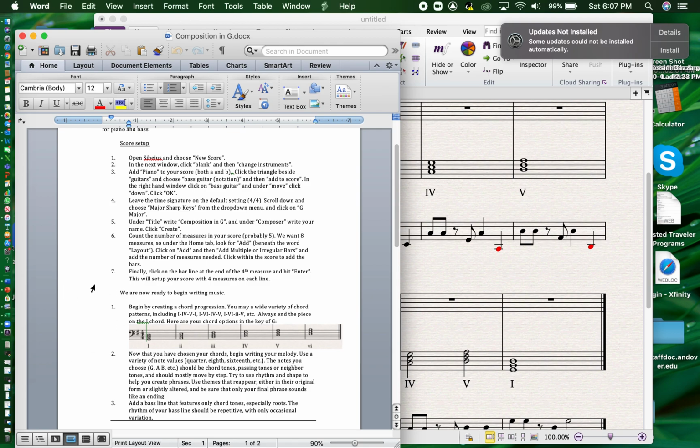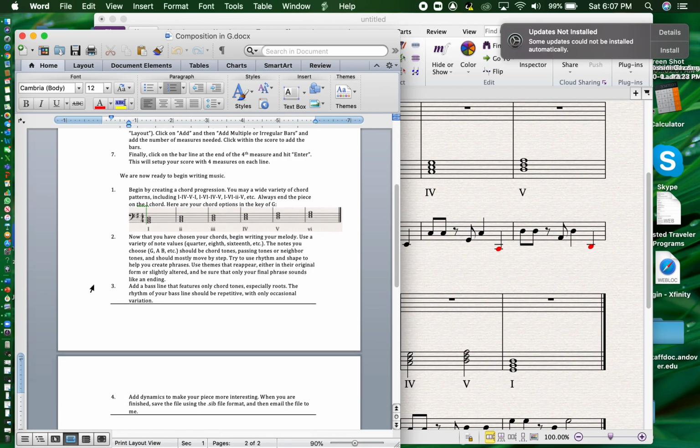And then moving on to the composition itself, I want to make sure we understand the chords are named by Roman numerals according to what number of the scale they are. So in a G scale, the first note in the scale, G, is the 1 chord. A, the second note in the G scale, is the 2 chord, etc. So when I talk about a chord progression based on those Roman numerals, it comes from where it is in the scale. So on the 4th note of the scale, C, it gets a Roman numeral 4. So a chord progression might be 1, 4, 5, 1, which means you would have this chord, then this one, then this one, and then back to that, as we did on the previous composition.